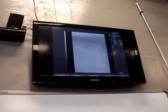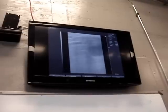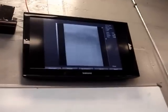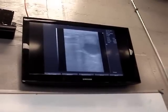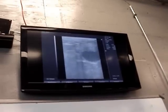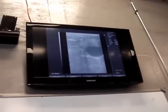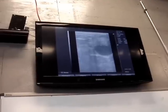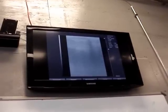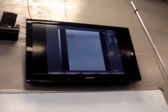So, cruising on down here, we'll see if I can get a better picture. Her right ovary was actually stuck behind a piece of her colon. So she's in heat, and this is her big follicle right here. That's the follicle that's going to be the dominant follicle that's going to ovulate soon. And it's the one that's producing all the estrogen that makes her show that behavioral sign of estrus to the stallion.